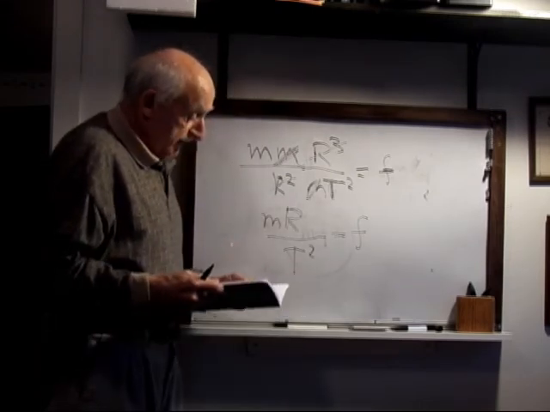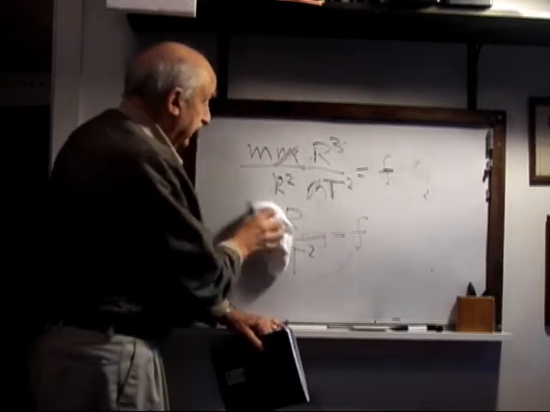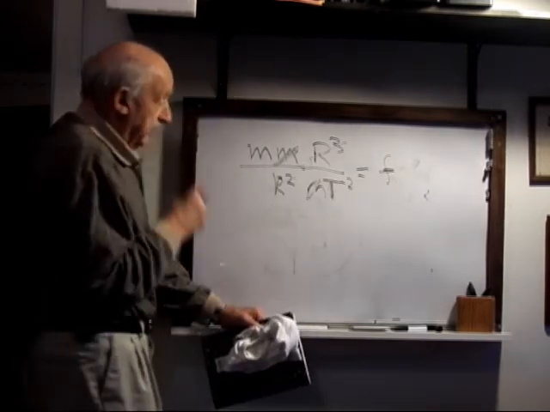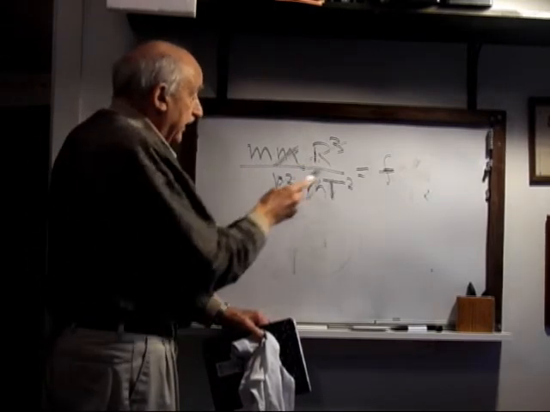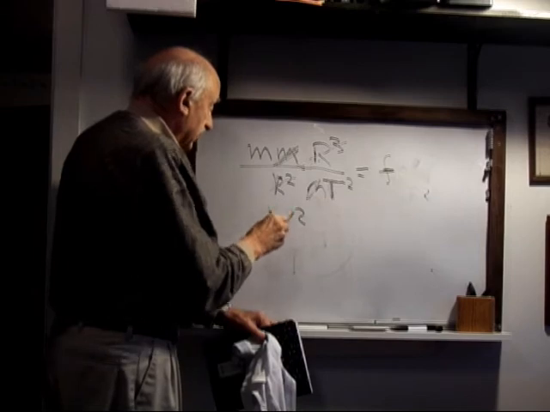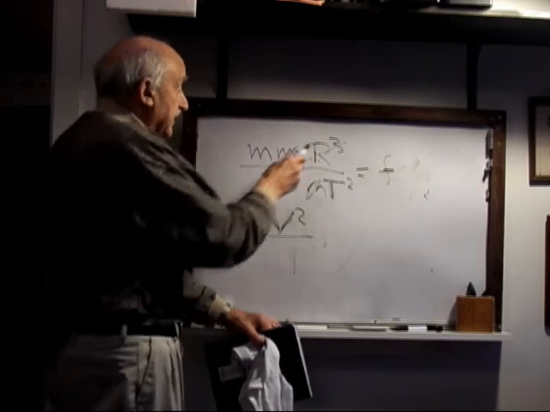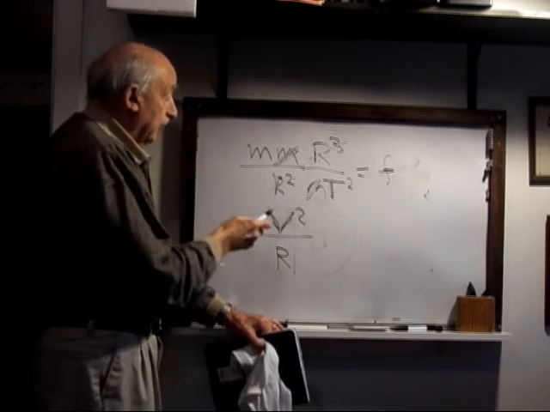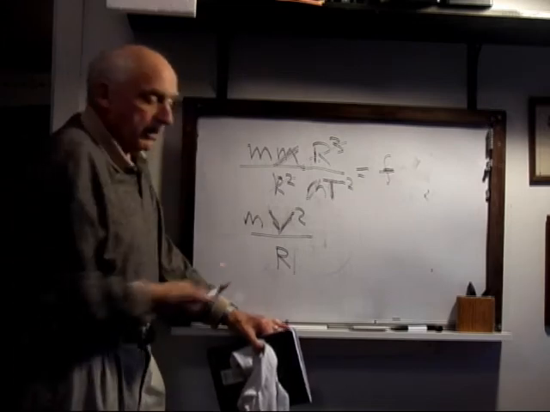Well, now, the next thing I want to say, and this is further confirmation that the equation is true only for circular orbits, is that if you now simplify this in a different way, take two of those distances and divide by two of those times, you get the velocity squared. And you are left with one of those radii, which cancels out one of these, and you get v squared over r for the acceleration, and m v squared over r for the force.